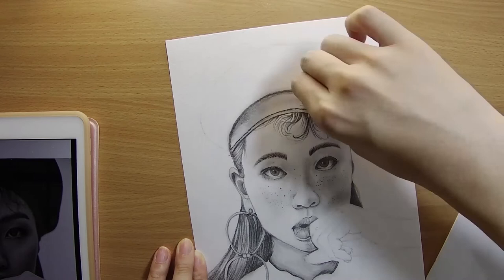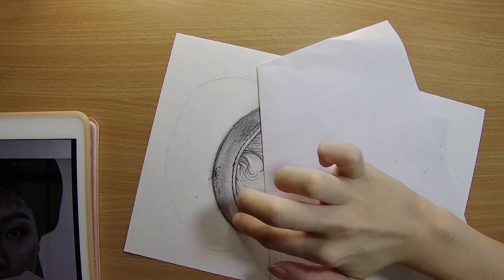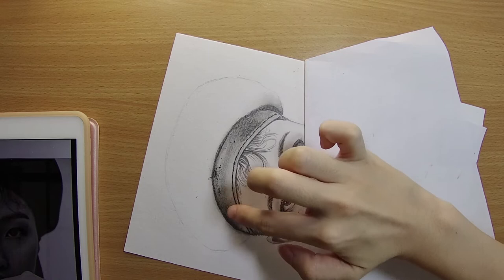Okay, now I use the 8B pencil west to sketch the first layer shadow. This time, I don't use the cotton to smooth it, because I want to make the head look rough. At the same time, it is fast to sketch and also I can make the best use of the pencil west.